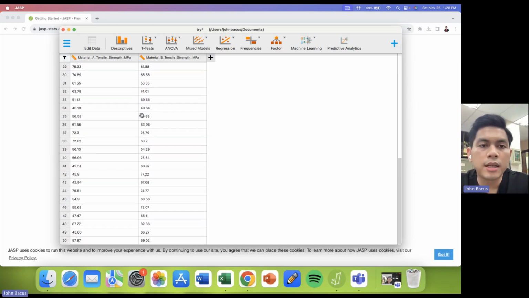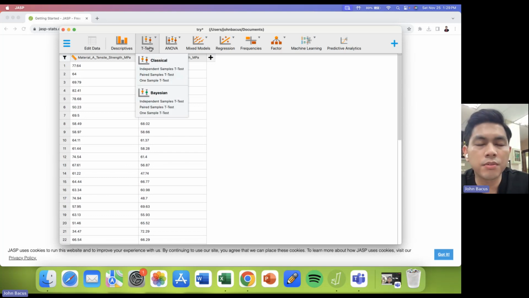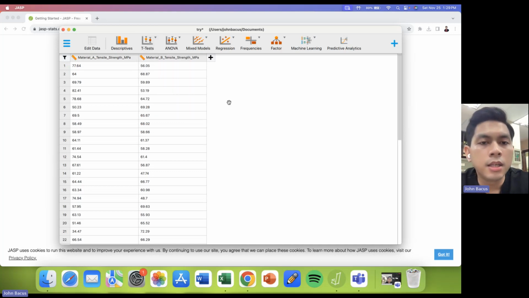Let us now use this tool to assess whether there would be a significant difference. Our two-tailed hypothesis is: will there be a significant difference between the two materials' tensile strength?